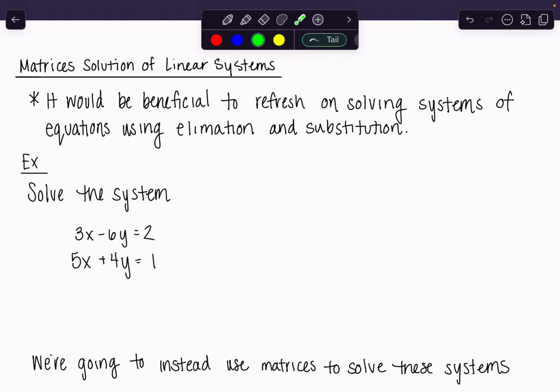However, with this, if I were to try to solve for one variable, it would not be pretty, because if I solve for x in the first equation, I got to divide by 3. And that would not be nice to have to work with fractions. Same thing if I tried to solve for y, I'd have to divide by 6, and that would not be pretty either. And likewise, in the second equation, if I want to solve for either variable, I have to divide by a 5 or a 4, and that's going to involve fractions. So I think elimination is a much easier way to go about this problem.